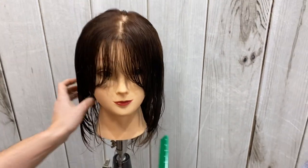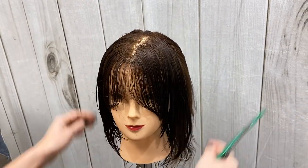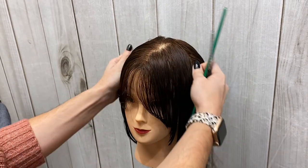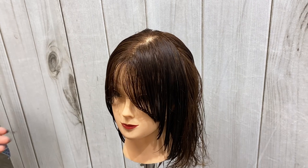If you want to go back and do more detailing, you can certainly do so if you want to shorten up that fringe or remove any more bulk that you see. But I just want to go ahead and dry this for you so you guys can see how it's going to lay and how I like to dry this fringe.